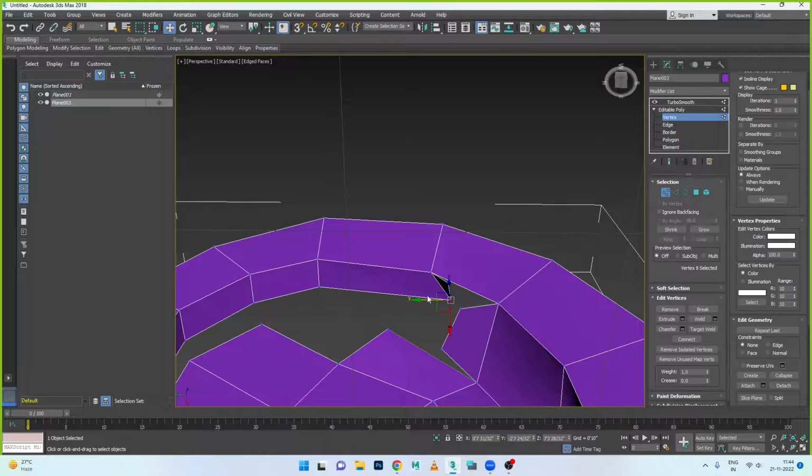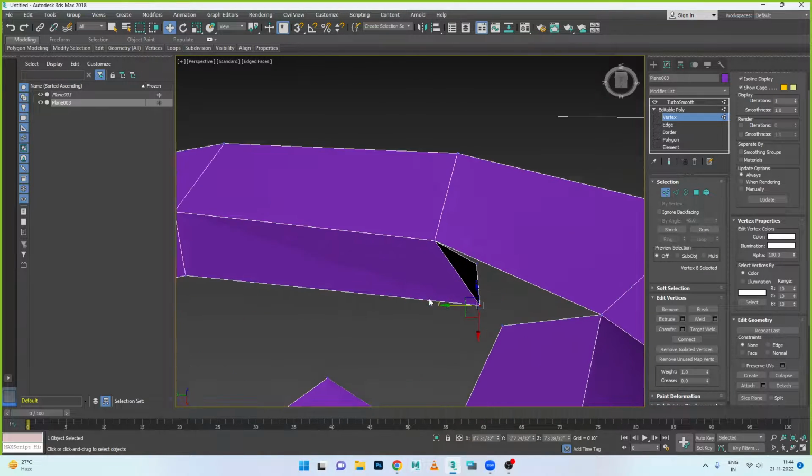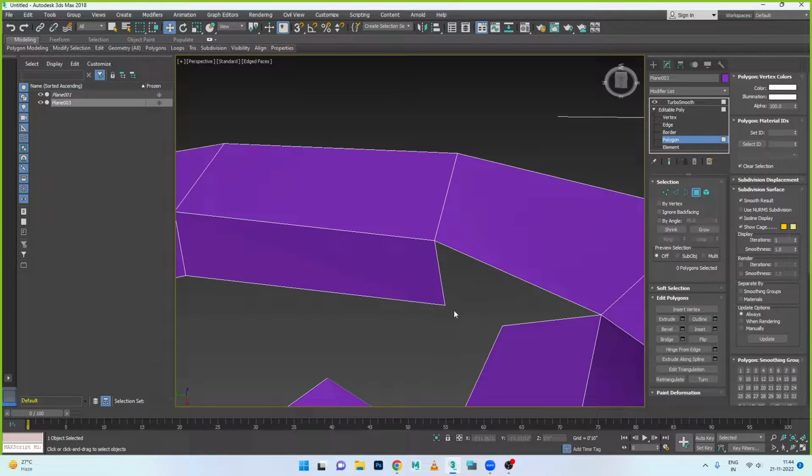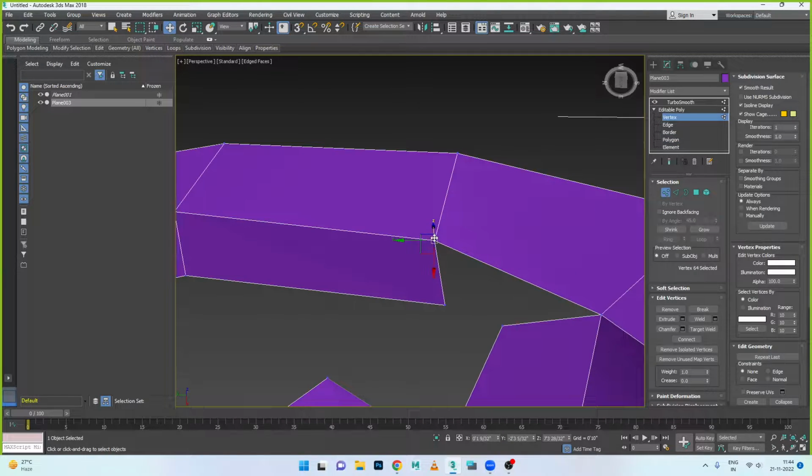Okay, now see one more edge we are having on this one. So whenever you are doing this, try to be careful. Select this one, move it down. Okay, and what we need to do, we need to delete the face first. Okay, delete normal and go and select the vertex and check. We will be having two vertices over here now. Select this one and collapse it.